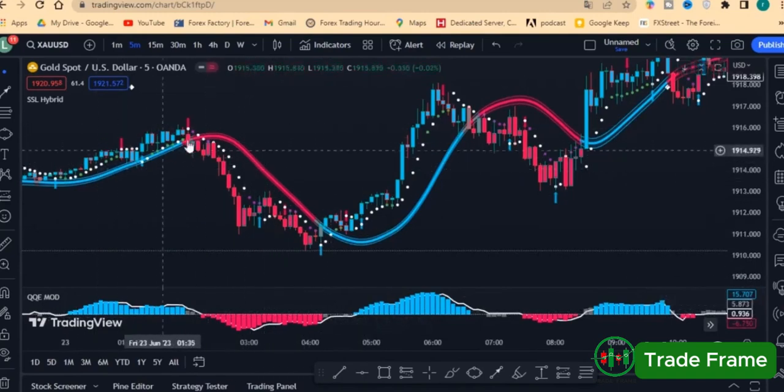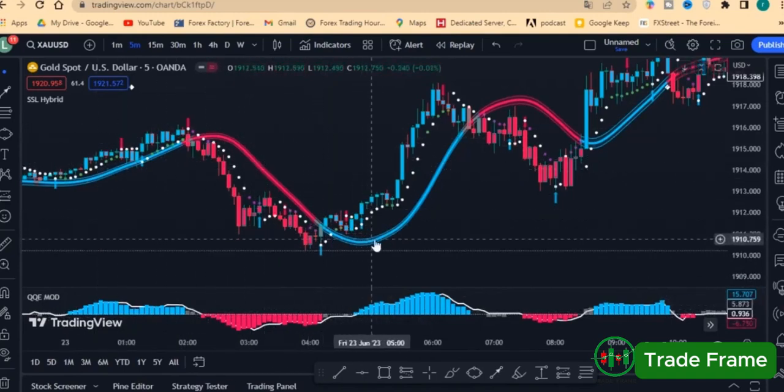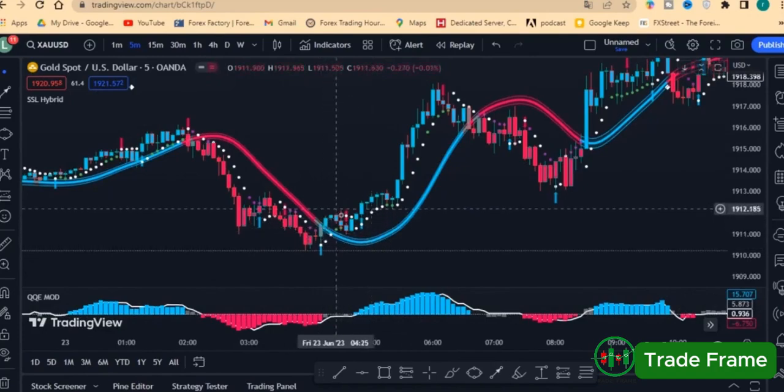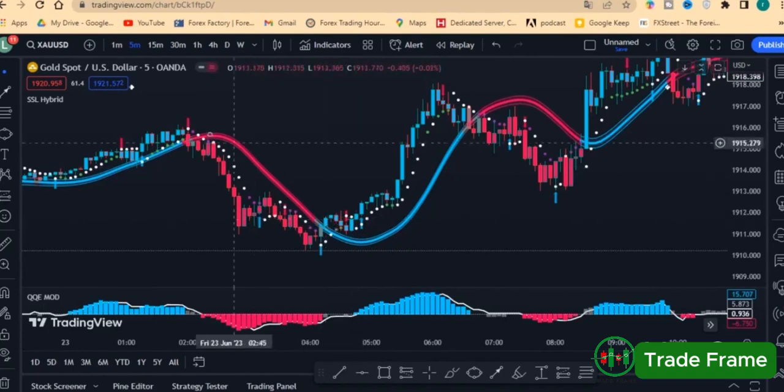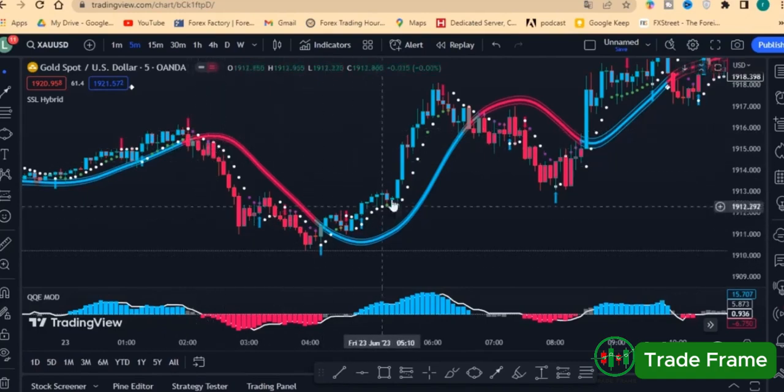This moving average here is also showing us the trend change, and our candles have also come above this moving average, and here we can clearly understand that the trend is changing and we can enter a trade. Or for example, right here you can see friends, the arrow has been issued and this moving average is confirming the same, and the second indicator has turned gray and is showing us the trend change. As you can see, we could have made some really impressive and very good profits from this strategy.